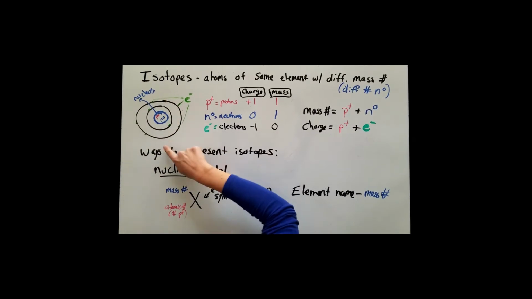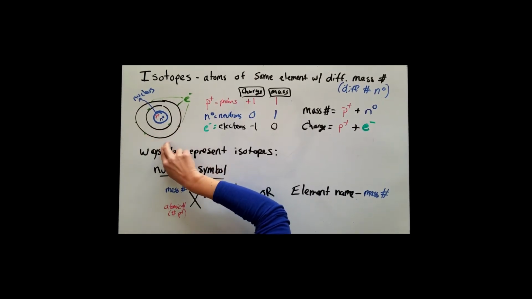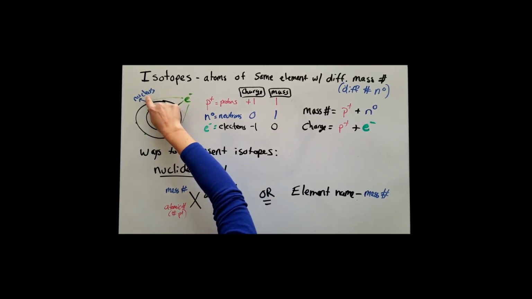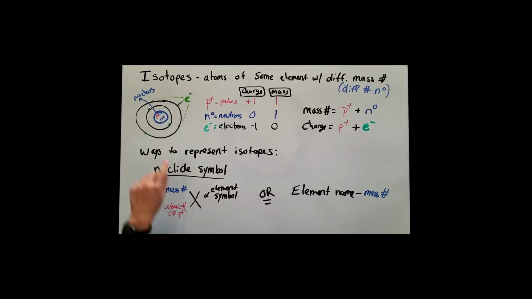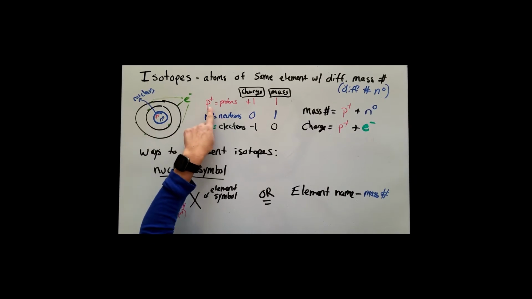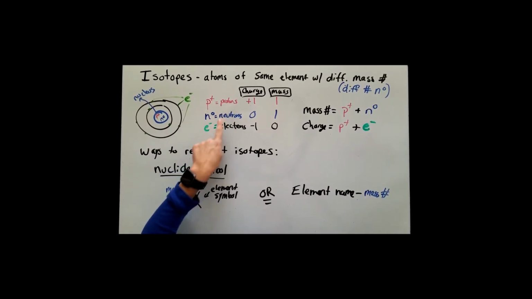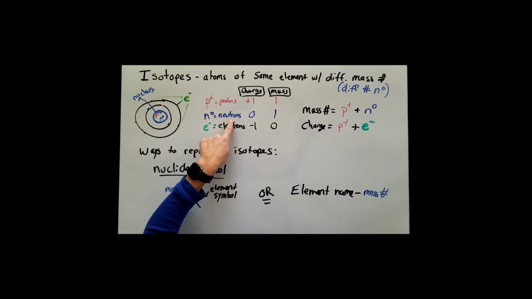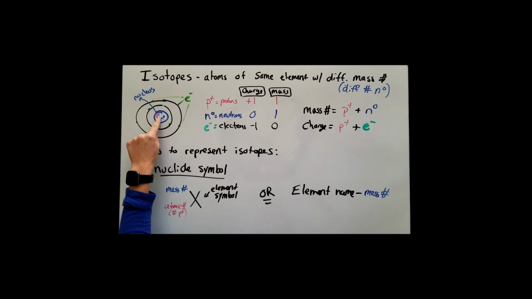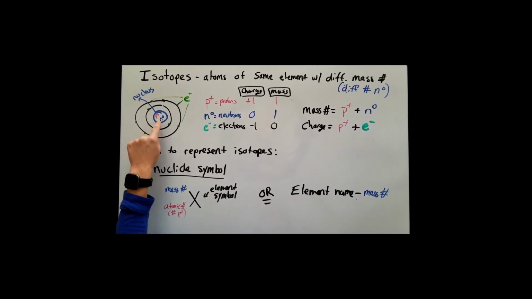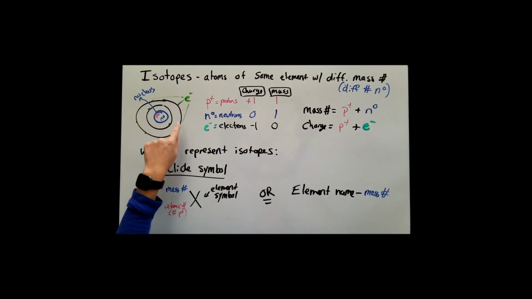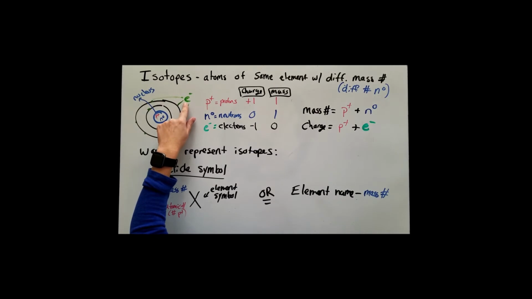What I have off to the left here is a very simplified depiction of an atom. This center blue circle represents the nucleus, and inside the nucleus we have protons and neutrons. That's what these two symbols mean: the P with a plus sign for protons and the N with a 0 for neutrons. Those two subatomic particles are located in the nucleus of an atom. You then have rings around the atom, and on these rings are where the electrons are located.